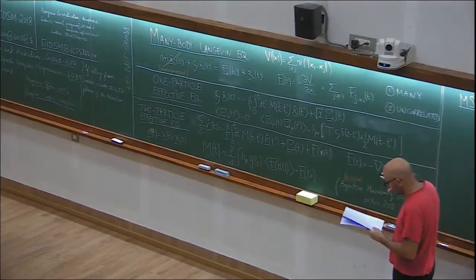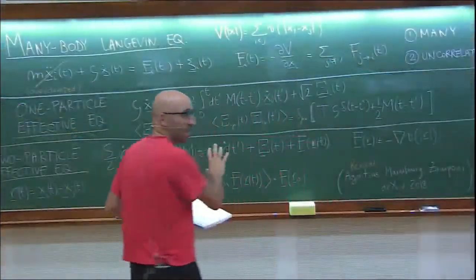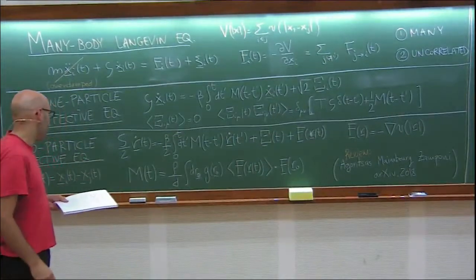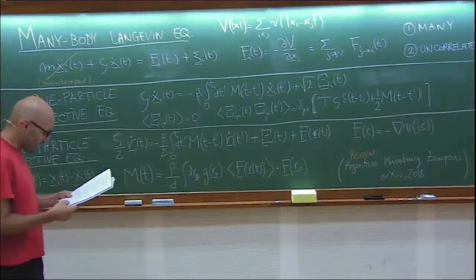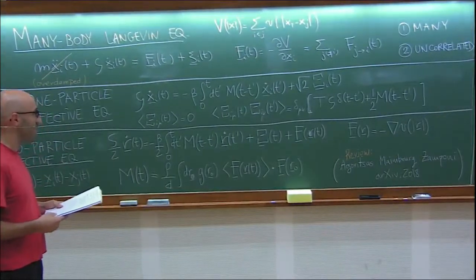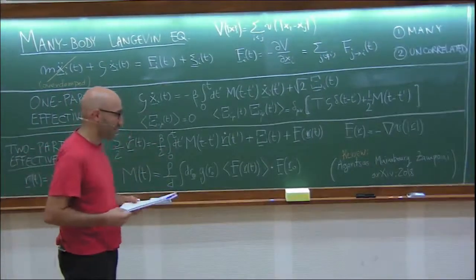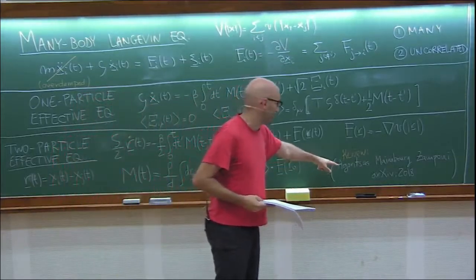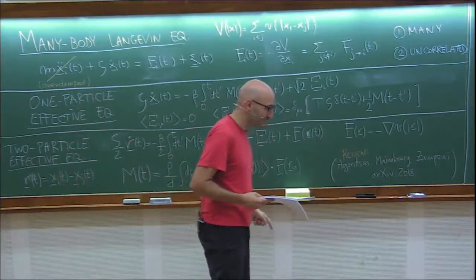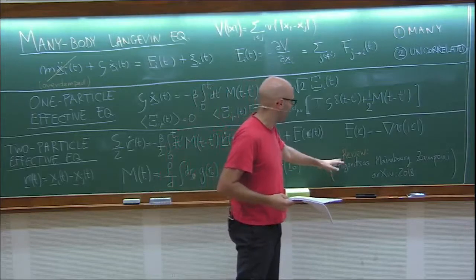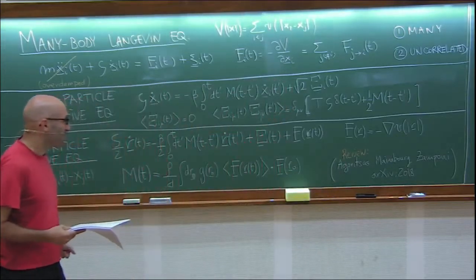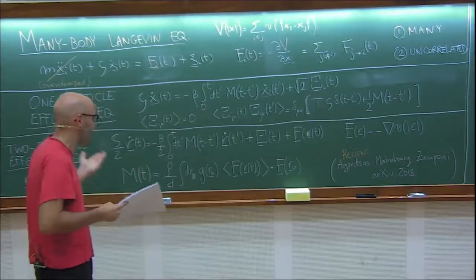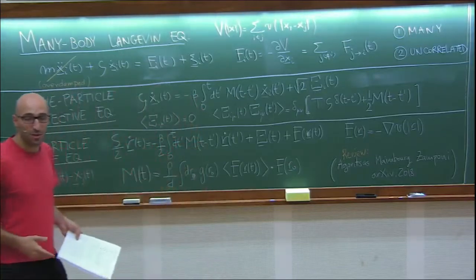The other thing I wanted to say is that this equation, for the specific case of particles in infinite dimensions, was derived by Jorge, myself, and Thibaut Memburg using path integrals. But then the derivation I presented was based on a work by Zamel, who did this kind of cavity-like derivation where you isolate one particle, you look at the neighborhood and so on. And I think a review of both things can be found in this paper that we just posted last month. It's supposed to be pedagogical, so you can check it. Yes, we hope it is. And you find both derivations side by side. So you see the path integral version and you see the cavity version. And in principle, it should be clear. And also there is the generalization to the out of equilibrium case.